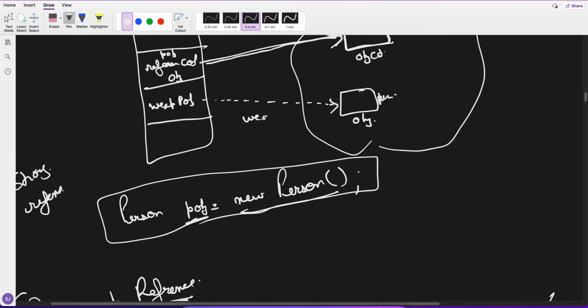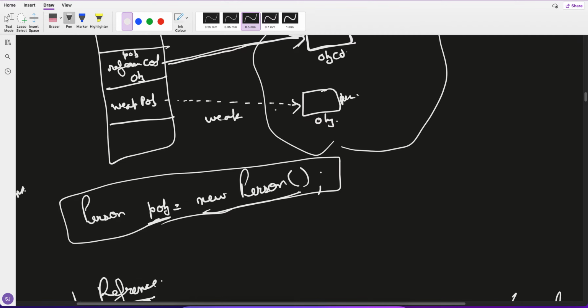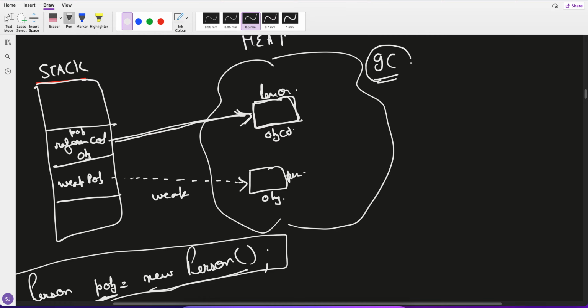but it's weak. What does weak mean? Weak means that as soon as the garbage collector is invoked, it will free up this space. It's not like a strong reference. A strong reference says, hey garbage collector, don't delete my object because somebody is using it. But with a weak reference, till the garbage collector has not run, I am able to access it. Once it runs, it is not mandated that it cannot free it up.